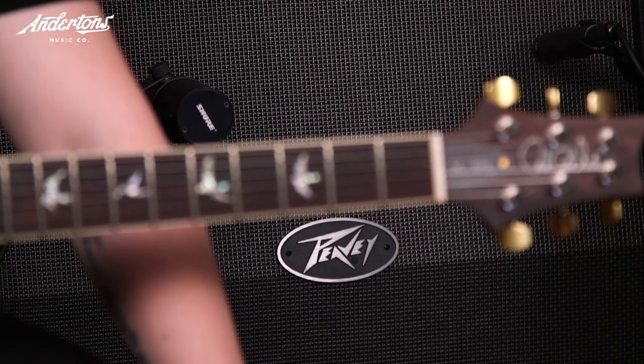£379 for a 100 watt valve-driven amplifier head. And how much do you think the cabinet is? 4x12 cab. I'm going to say something like 270 quid? Yeah, very close, 269 quid. It used to be 529 quid. So that's almost half price again. And if you buy one of these heads and the cab, you'll get 10% extra off the cabinet. Lee Addison, you're mental. It's mad, isn't it? Which means you can get this whole stack for almost 600 quid. Or you get the little head and we'll plug these two in as well.